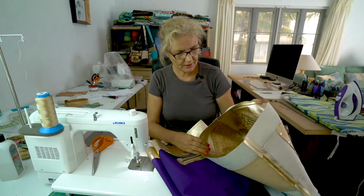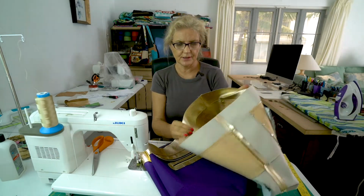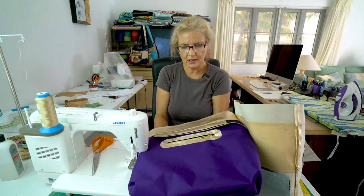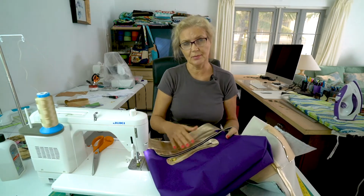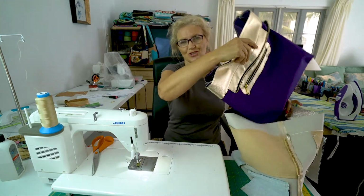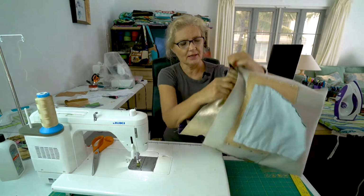So let's take the wrong side of the main exterior, make that wrong side out, the right side out on the lining. If you want the zipper pocket in the back, you have to place it in the back now. And now remember to open the zipper. That's very important, or you'll struggle. Okay, so I want my zipper pocket in the back, so I'll stick it there in the back.